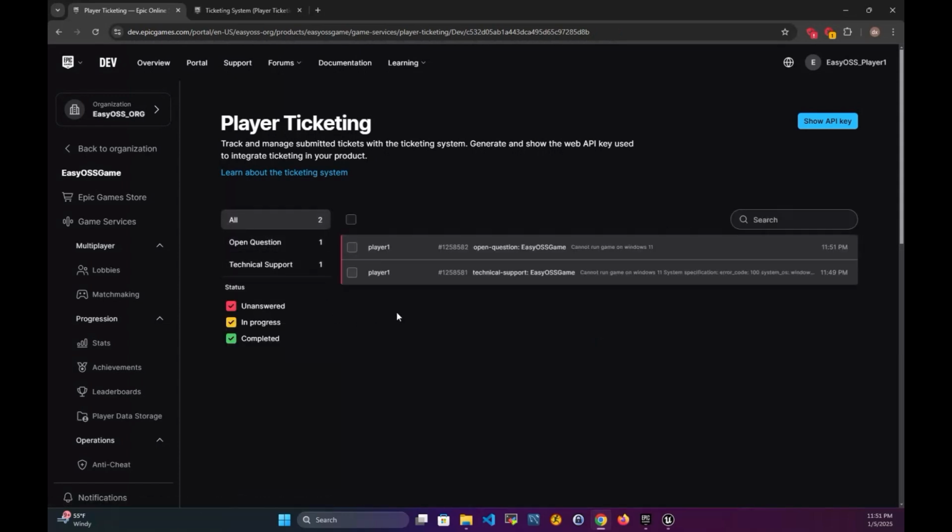You can delete tickets as well as you can resolve them by changing their status. By default, a ticket created is in unanswered state. If the processing is in progress, you must put it in progress. Once resolved, you must put it in completed state. Finally, it depends on the strategy defined by you or your organization regarding the processing of tickets.